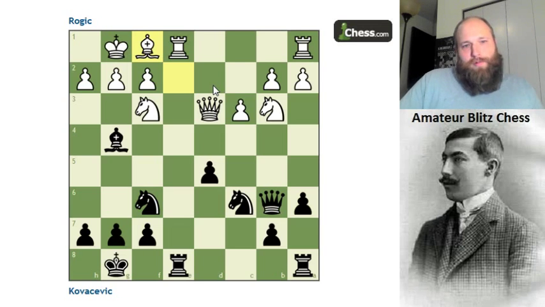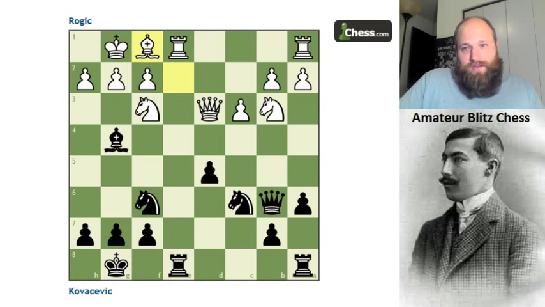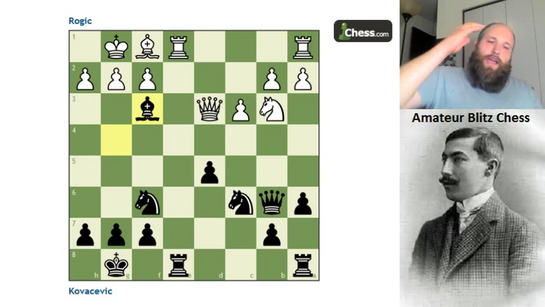I think I probably would have done that as white, just under the assumption that any time I can trade pieces when I'm playing against this IQP, I'm probably going to do it. But he chose bishop f1, which allows another really instructive move from black here. He just takes off the knight.